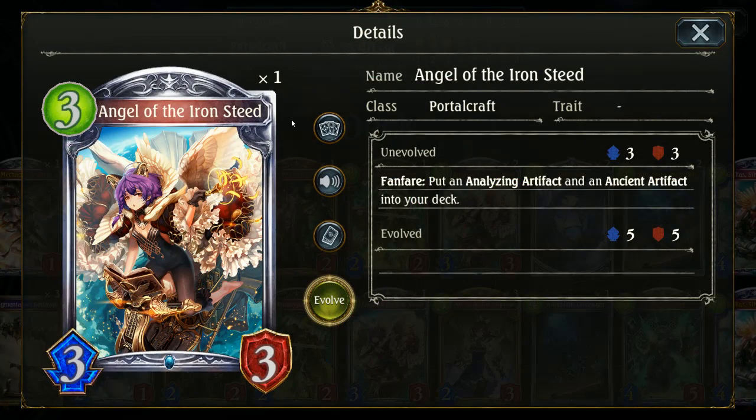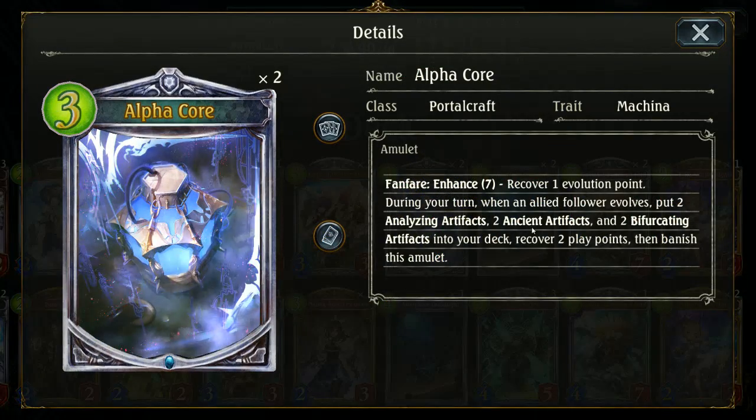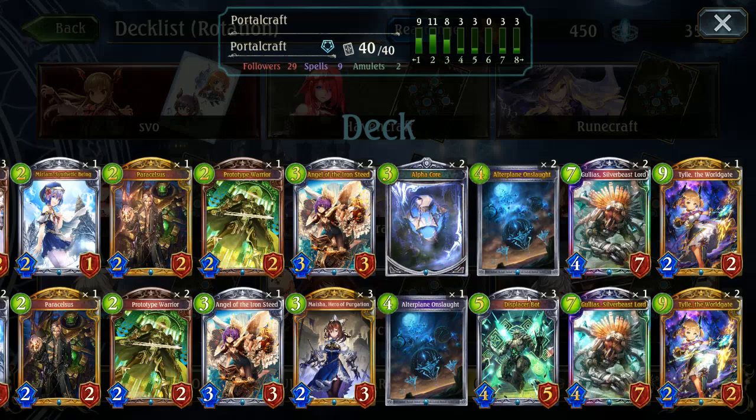Angel of the Iron Steed, I believe, is an older one, but still a really solid card and wasn't used a lot in artifact decks until really now. Alpha Core basically just floods your deck with artifacts and recovers 2 play points, so you can set this up and potentially have some extra play points to mess around with. Displacer Bot, 5-drop 4/5. Put an Acceleratium into your hand, put a random artifact from your deck into your hand, so very solid getting that Acceleratium back after we did lose that with the rotation.